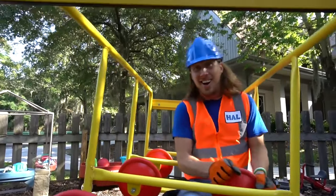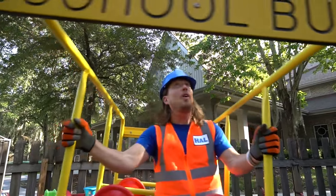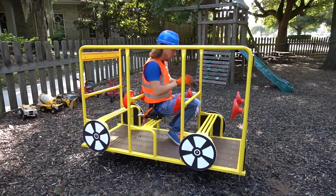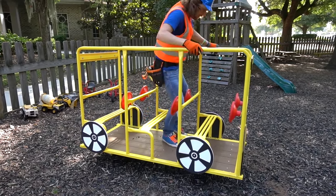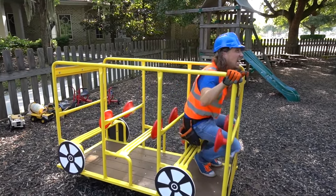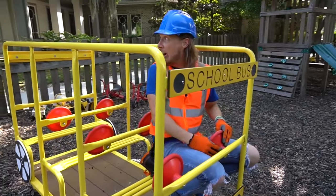Oh yeah. Oh, remember the springs on the bottom? That's what's making it move all over the place. Whoa, this is totally cool. Oh yeah. Oh, let's be the best driver. Oh yeah. Up and over. Oh, this is gonna be really, really cool. Here we go. Oh yeah. Everybody hold on.